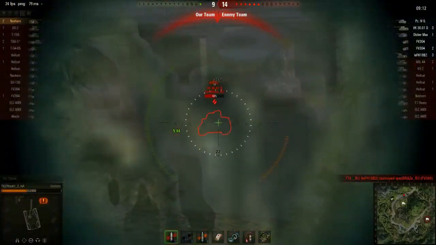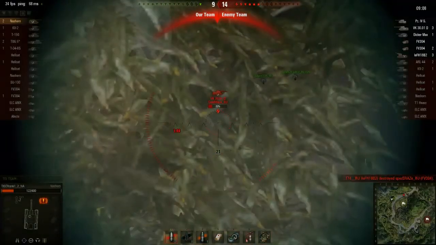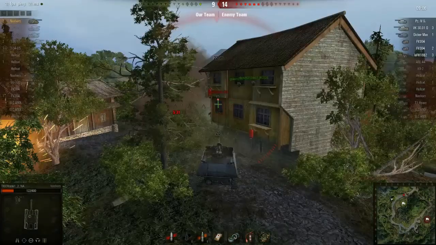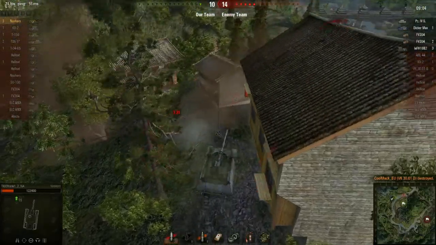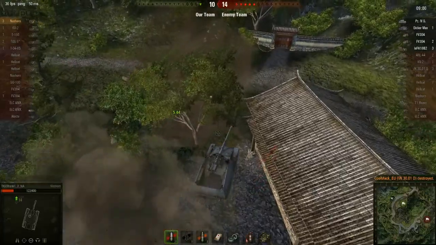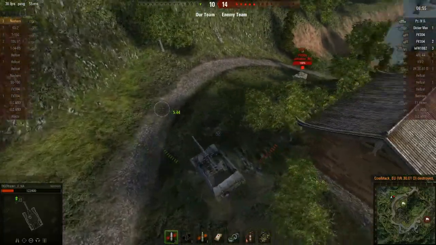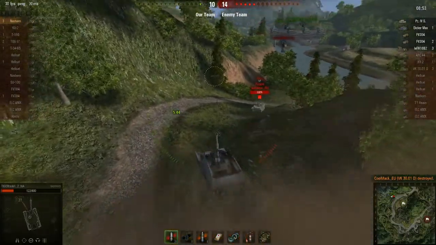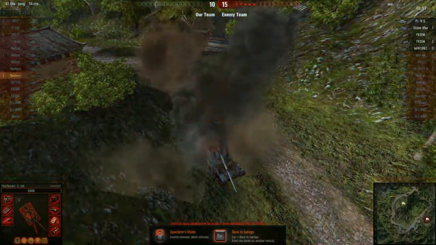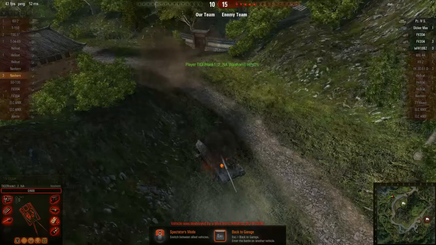There is the VK. We have to take out the VK before he's gonna flank us. VK spots us. We take him out, but we're almost done. So, yeah. Artillery is all over us. I'm gonna see if I can move down here. Oh. Ah, crap. I wanted to drive around him.